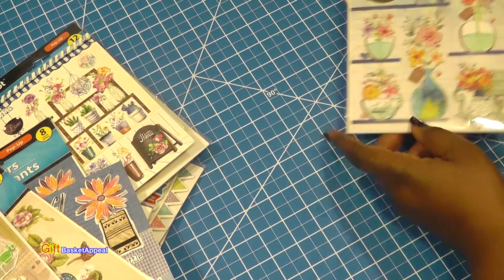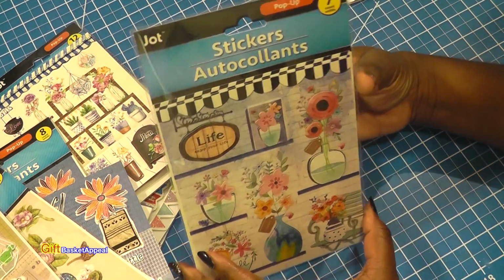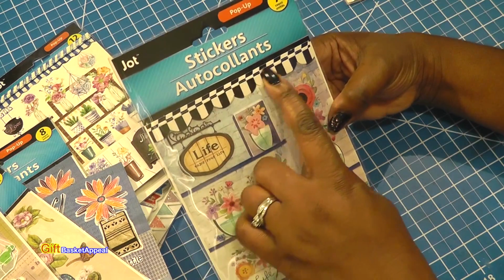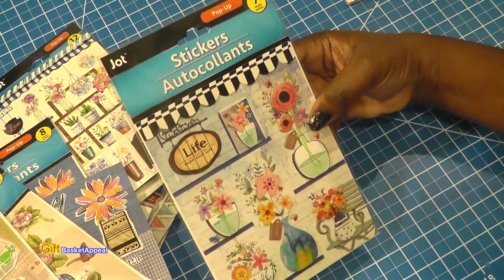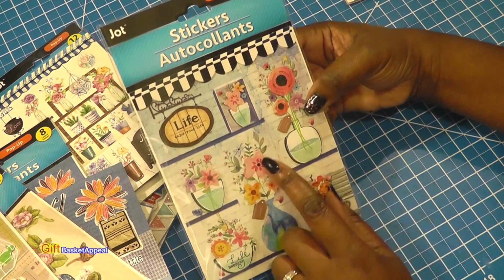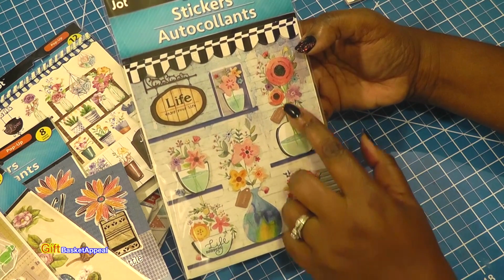Let's see what we got here. Another one with the flowers. Look at this black and white awning across the top here. That is so adorable. That in itself would look so cute on the top of a card. So I'm definitely going to be using this. The flower in the glass vase. All of this, look how pretty that is.